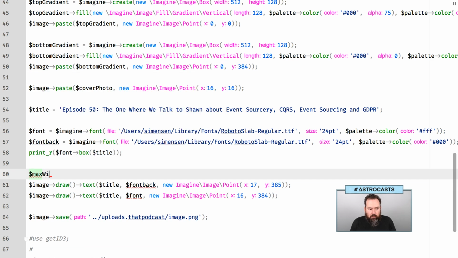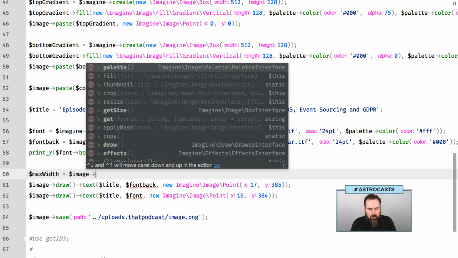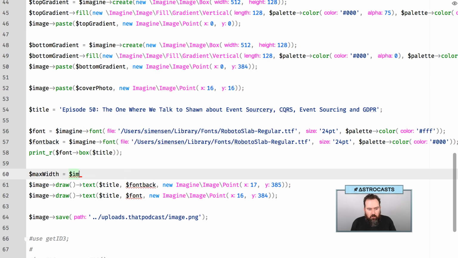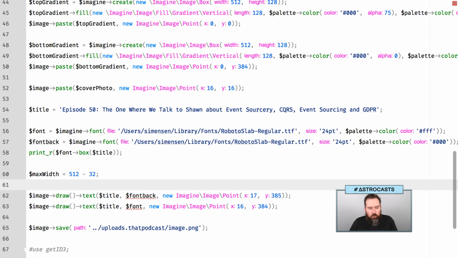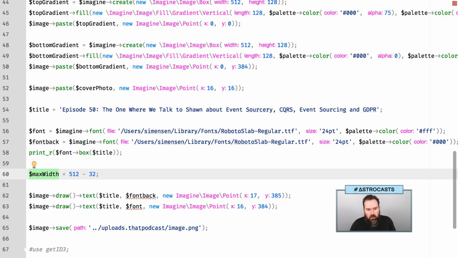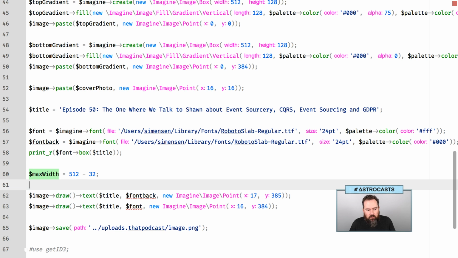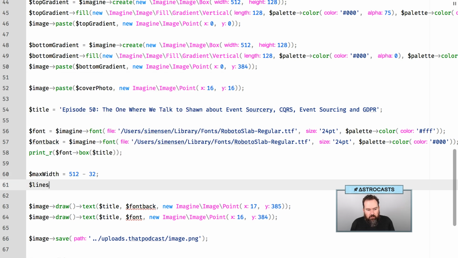So we'll do max width equals, what is it, image get size, no, just do 512 minus 64, minus 32. So what I need to do is iterate over different values until this actually gets too large. So we're going to have to keep track of lines because there's going to be multiple lines potentially of text.